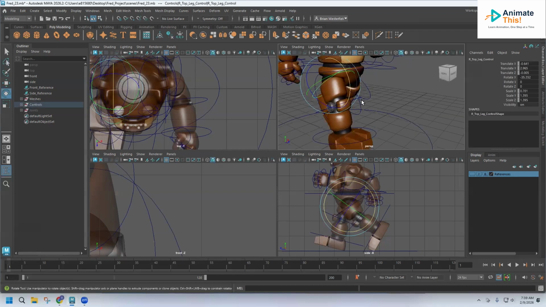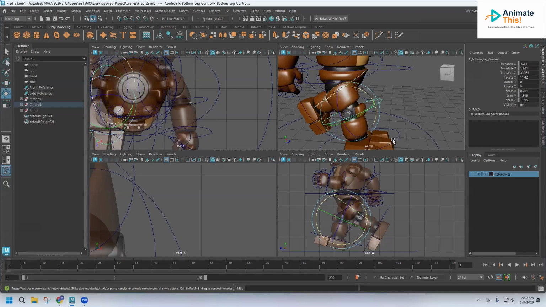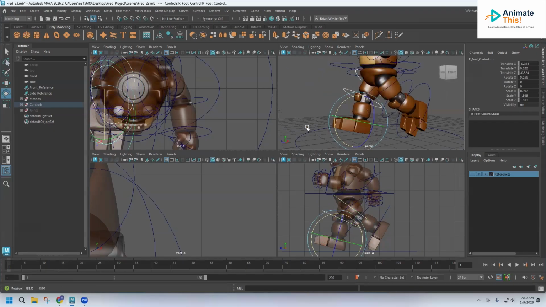All right, then we'll shift click each of those and press S. All right, so we've set all of those keyframes for the first pose.